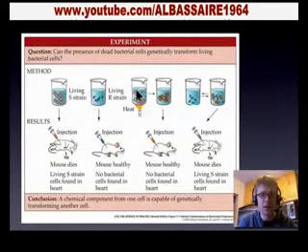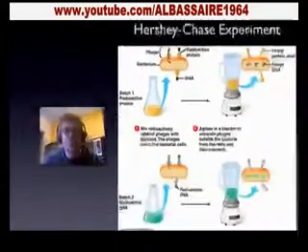And so this all makes sense at that time until he actually adds the normally non-virulent to the heat-damaged virulent bacteria. He just lets them mix together for a while, and then he finds that they kill the mouse. So that's kind of a discrepant event. So what's going on here? Somehow, he said, it's that bad, dead bacteria is transforming the good bacteria. We now know that it was actually DNA that was being passed.